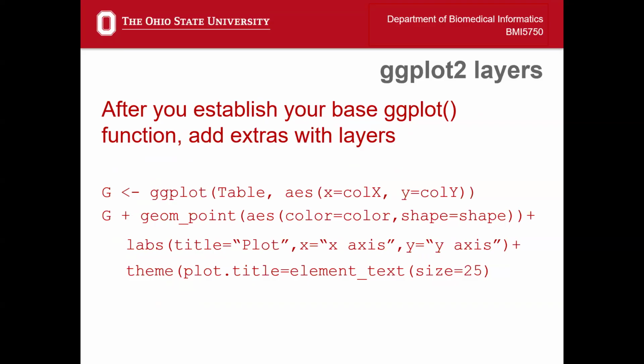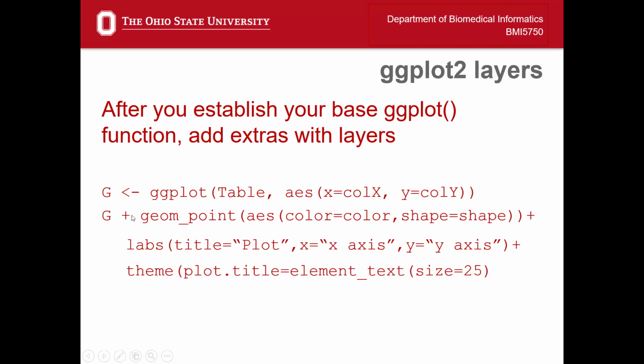So we initiate that plot with ggplot. It's not going to plot anything. If you want to plot something, you have to add on the plot type. And when you do that, it also has aesthetics you can specify. Here you can specify your color, your shape, anything unique to that plot type. And then ggplot2 has an additive quality. You're going to see a lot of times where we have our base, we've saved it into g, and then we add on to it.